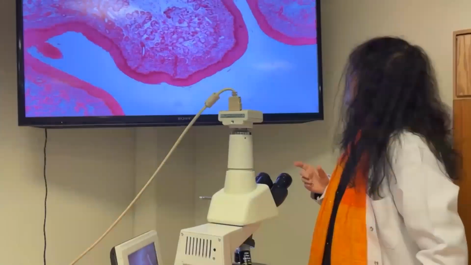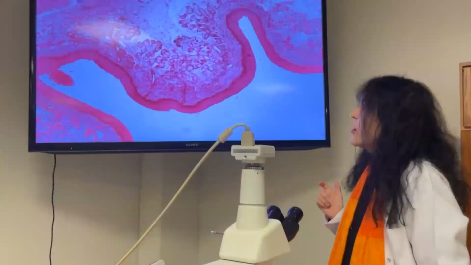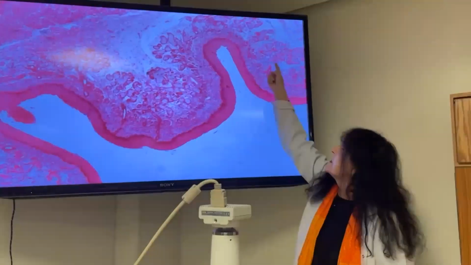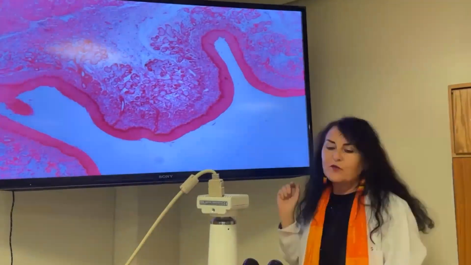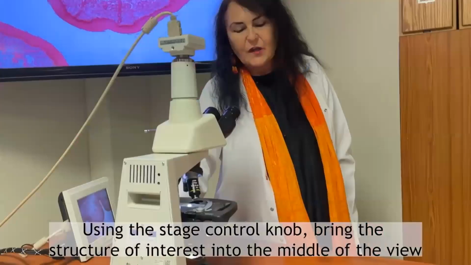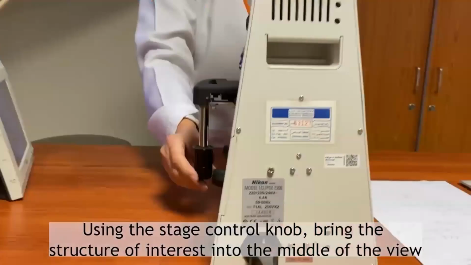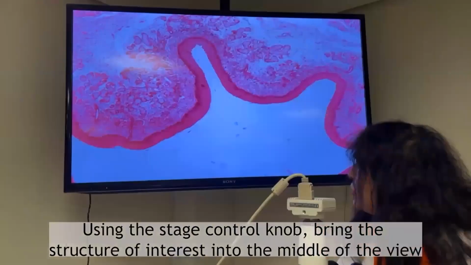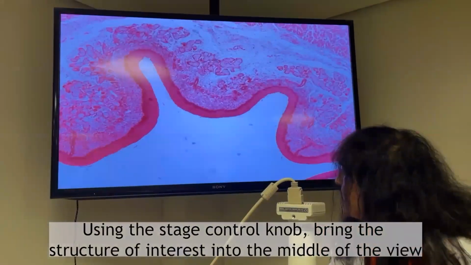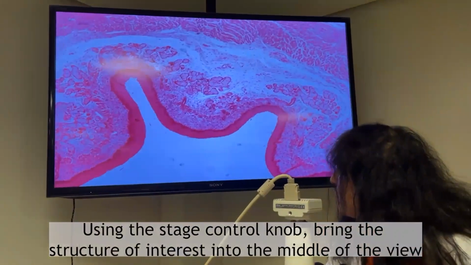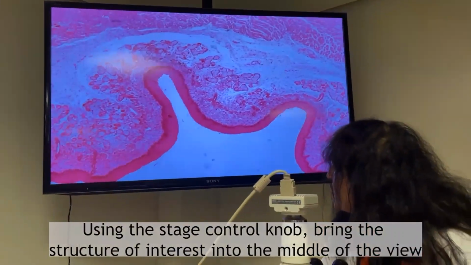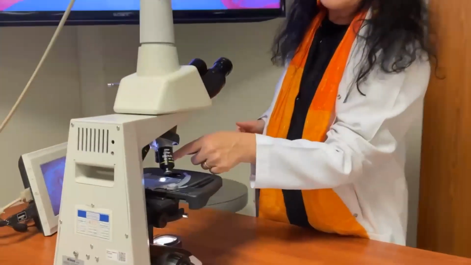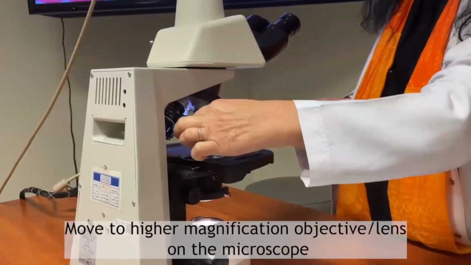Now you have some structures on a higher magnification. Let's say I would like to look at this dot on a higher magnification. So please grab the stage control knob and move the slide so that the dot will be in the center, in the middle of the view. Once it's in the center, that's when you are ready to move from the lowest magnification to the next yellow magnification.